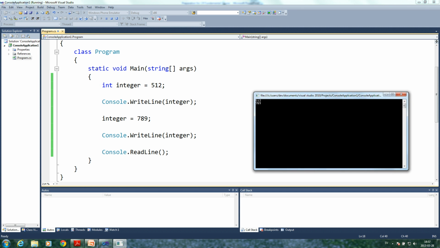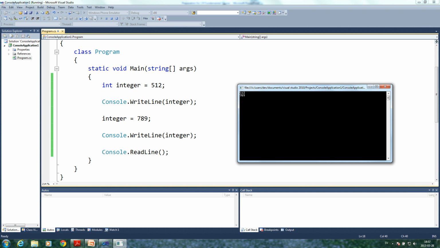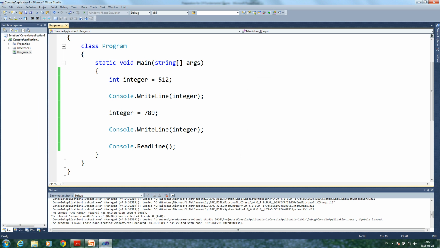Basically we've changed the value. 512 was the first value, we printed it out on the screen, and now we've changed the value to something different, and we got this different number on the screen as well. So 789. That was one of the examples of integers.